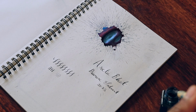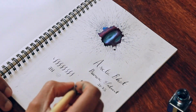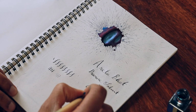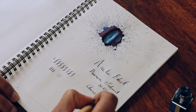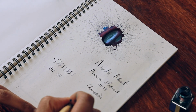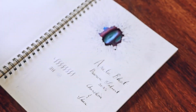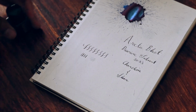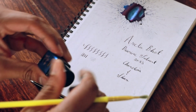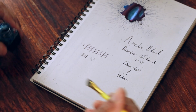So again, just a little bit of a writing sample. And in this case, I'm just making sure to write the fact that this was from an Inkvent. And this is a specific type of style of ink from Diamine, in this particular case a chameleon. So the ink splat gives me the ability to see the shimmer, the writing, both large and small, allow me to kind of tell the difference on how the ink performs in various nibs.